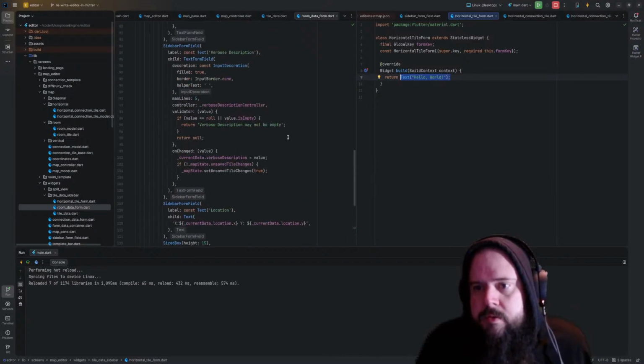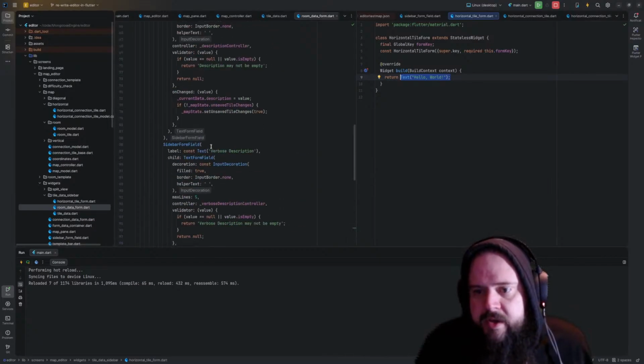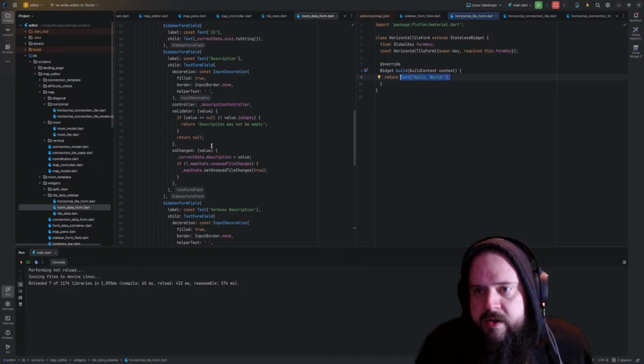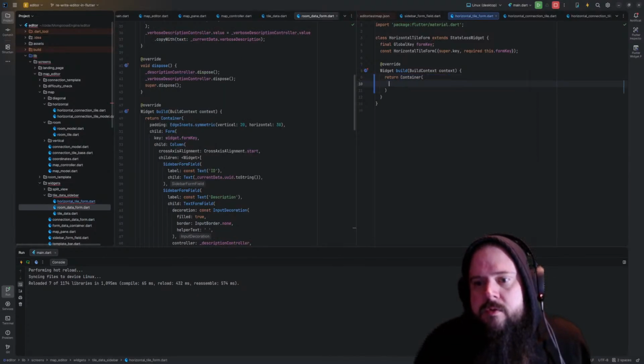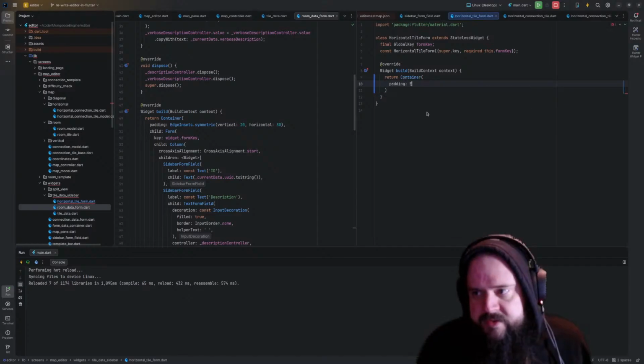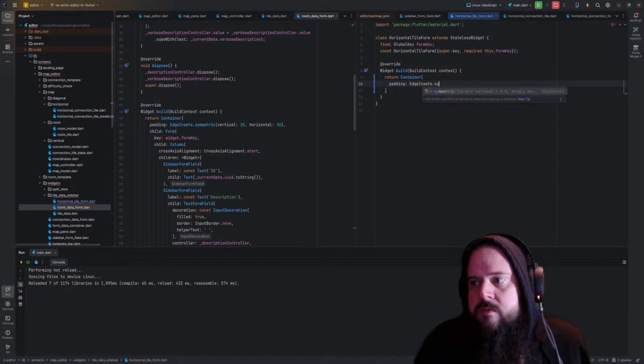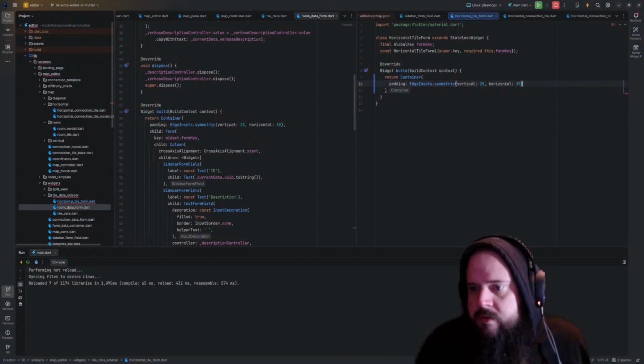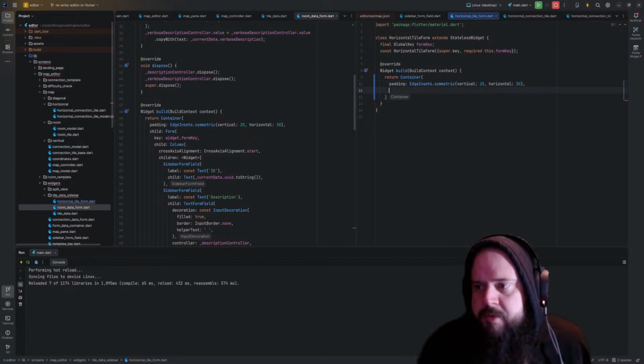But we have a form field holder. We're going to want to do this here to make it look the same. Oh, we did 30. Comma, please.